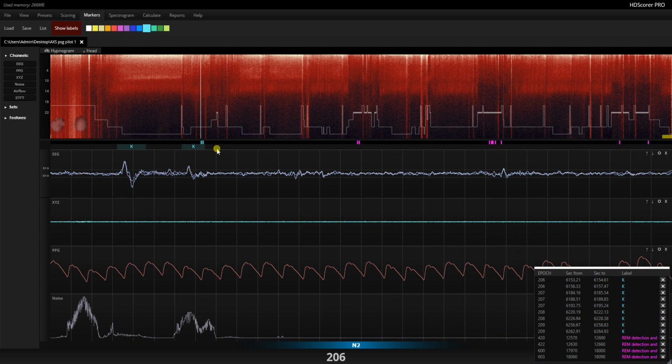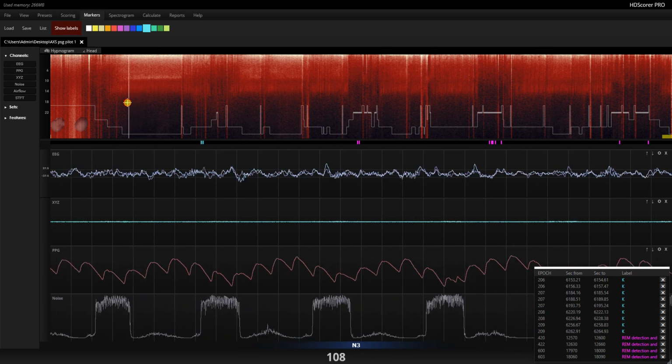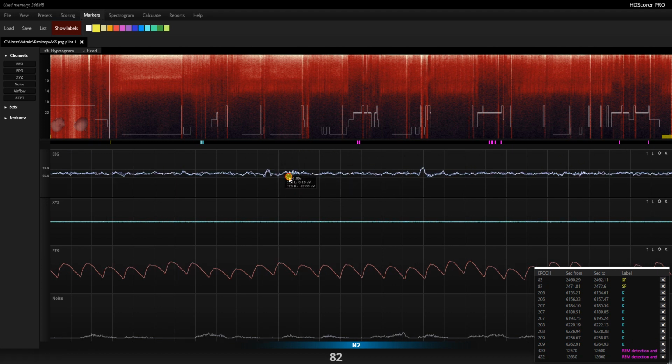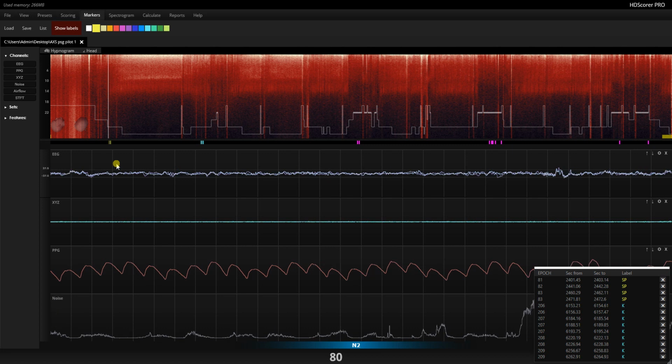But anyway, so let's say you're done with your K-complexes, and let's say you move on to finding, for example, spindles. It's funny how everything is associated with some particular color, because during development I was using that color. So for spindles, I'm just going to call them SP. In fact, I propose we all use a standard for this so that we can exchange files. But A, to add another marker, another one here. And you can go through the whole recording doing these things. And I'm using color as a means of keeping track of what's what.